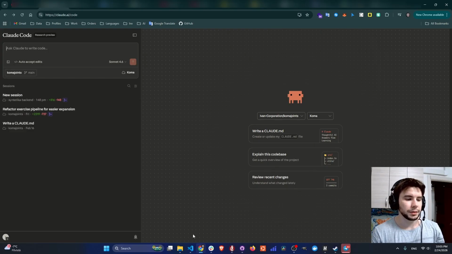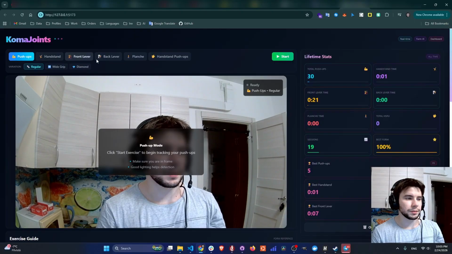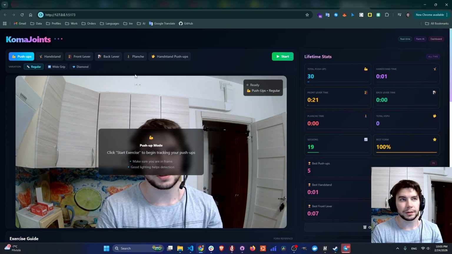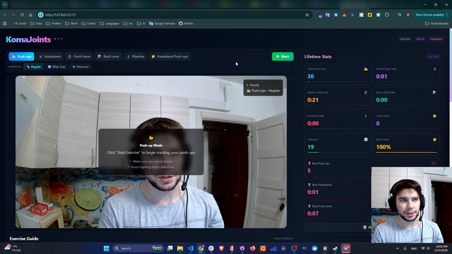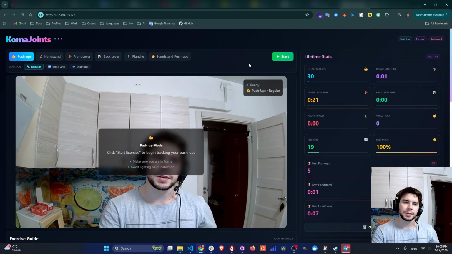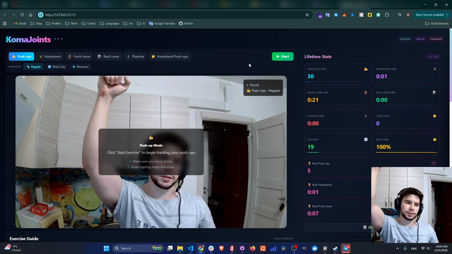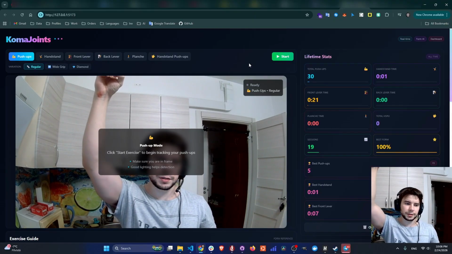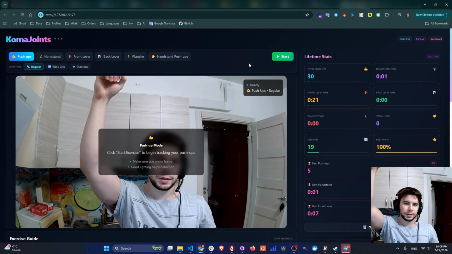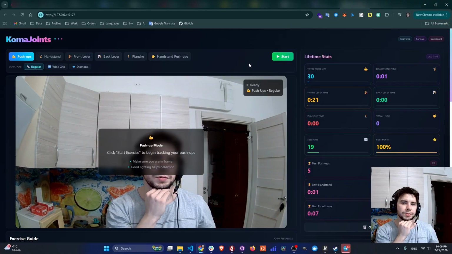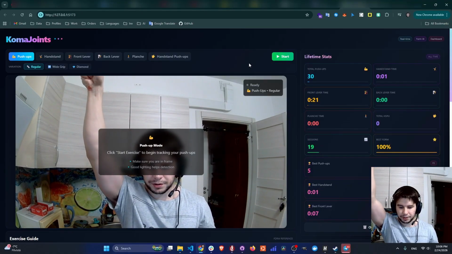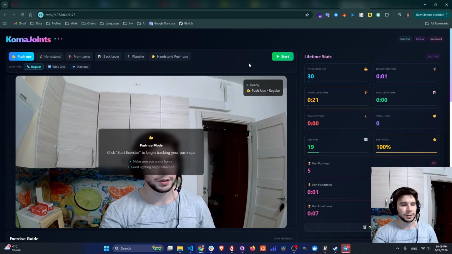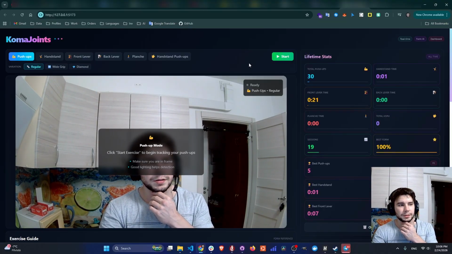And for example, we have this front lever, back lever, planche, blah blah blah, handstand push-ups. Let's add, for example, one arm hang in MediaPipe. In MediaPipe, it's gonna be like an angle. One arm here and full body at the bottom. Yeah, it can be hard to check because you can just stay, for example, on the floor and MediaPipe is not gonna understand where the floor is. But we will check this.